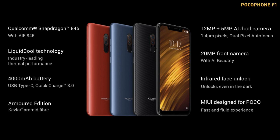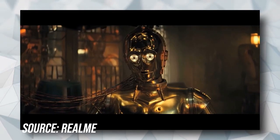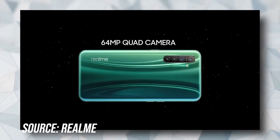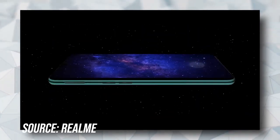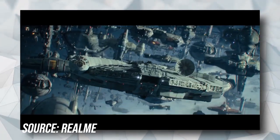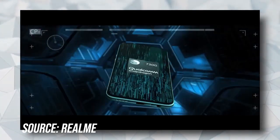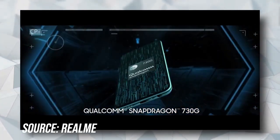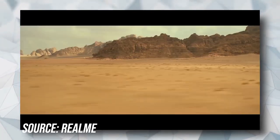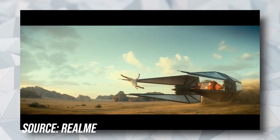The next phone in our list is Realme X2. Enjoy a lag-free gaming experience and seamless multitasking with this smartphone from Realme, as it comes with a Qualcomm Snapdragon 730G processor. This phone comes with 30W VOOC Flash Charge 4.0 — you are not only able to use this smartphone for long hours, but you can also charge it up to 67% in about 30 minutes. Its quad camera system includes a 64-megapixel primary camera with an ultra-high resolution sensor to help you click crystal-clear pictures.